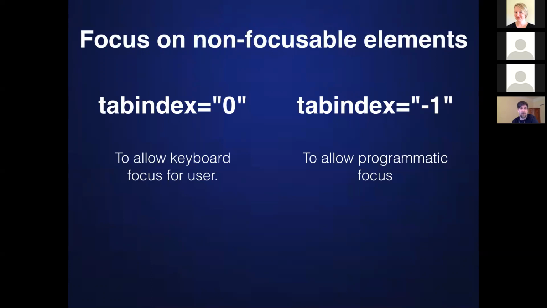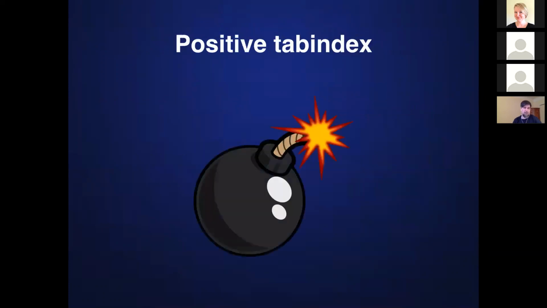This is very, very useful in improving the usability and the accessibility of some applications. However, be careful. Positive tab indexes, they are really a bad idea. We often encounter people that think, hey, I can determine the tab order of things.